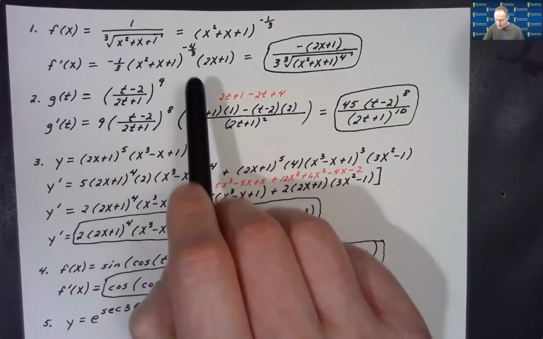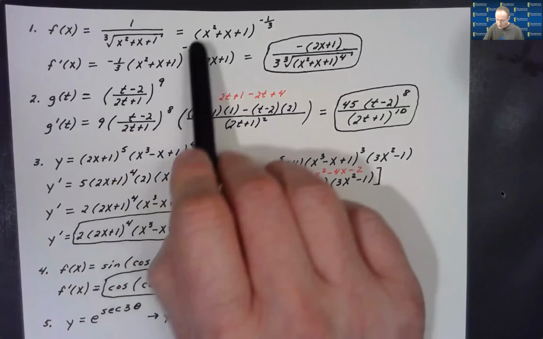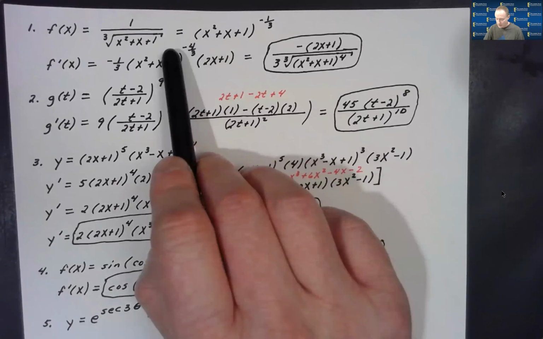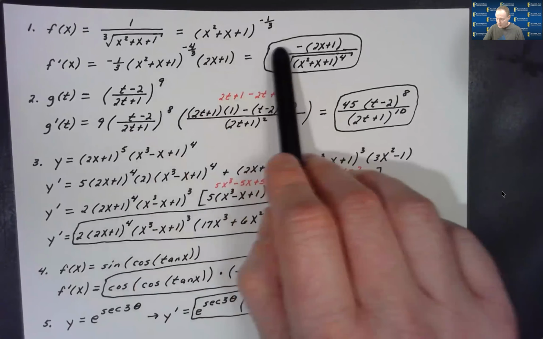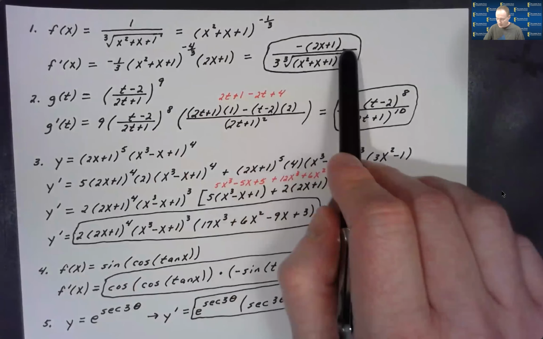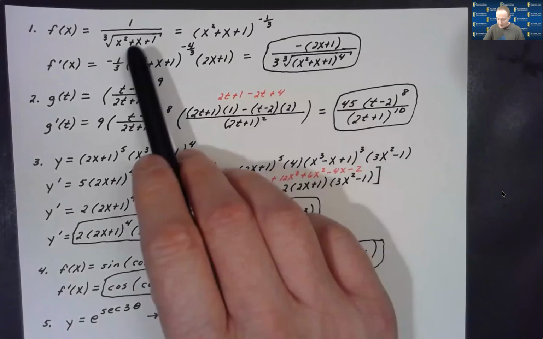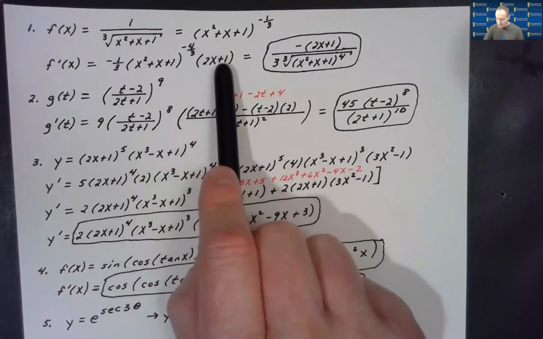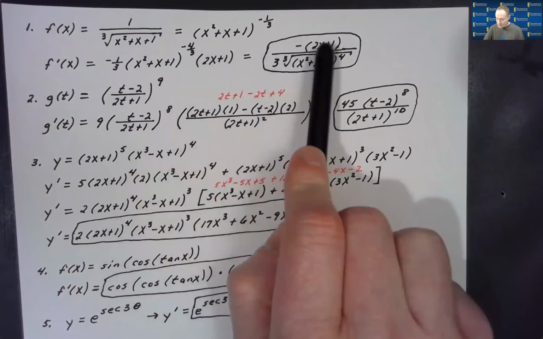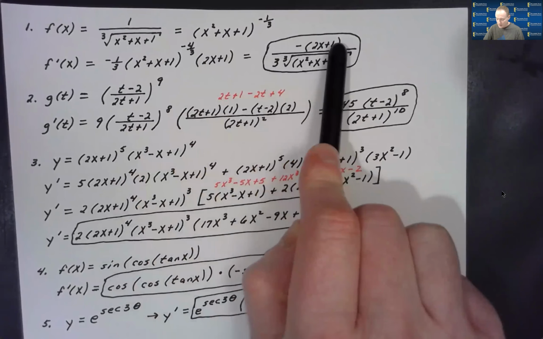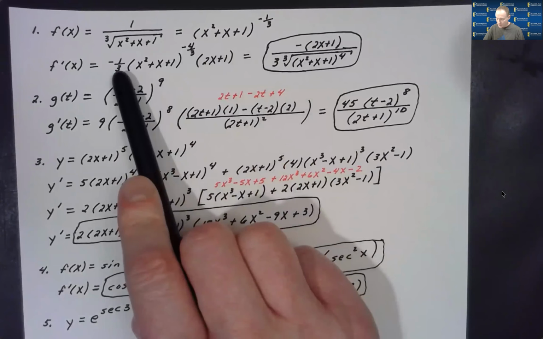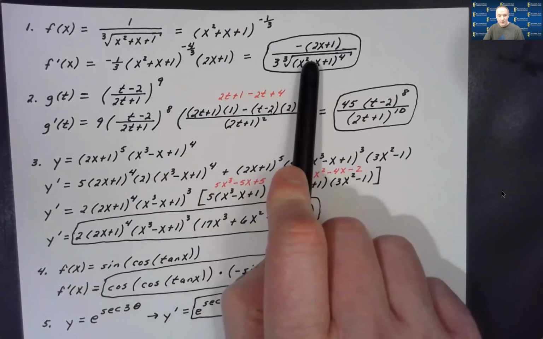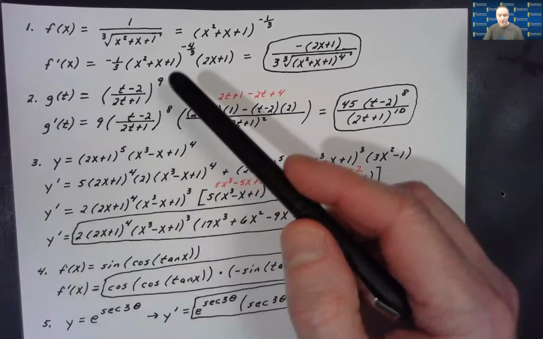I need to understand that this negative 4/3 power means the cube root of this group to the 4th power in the denominator. So that was the first thing I did. I said the cube root of that group to the 4th power in the denominator. I knew negative 1 was a factor in the numerator. The only other group that belongs in the numerator is this group. So you'll see I said negative 1, or just a negative, times the group 2x plus 1. And your factor of 3 from the 1/3 goes in the denominator, multiplying that cube root. Beautiful final answer there. For the next one, it's a similar type of question.